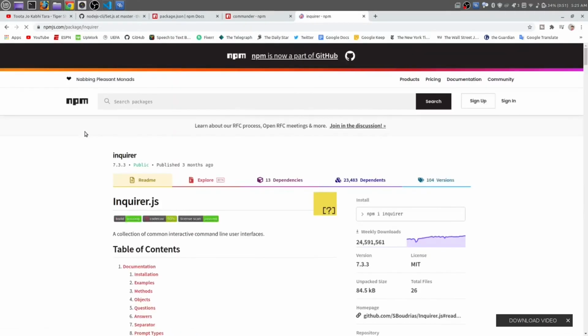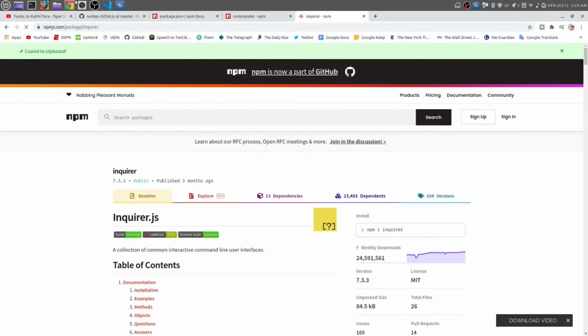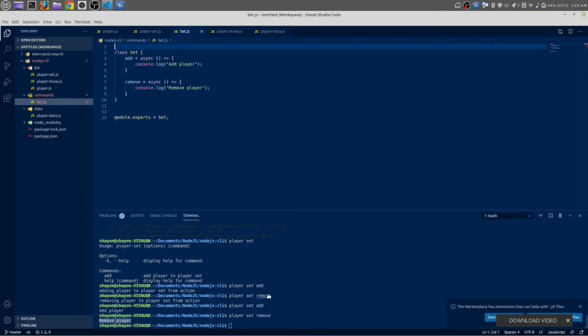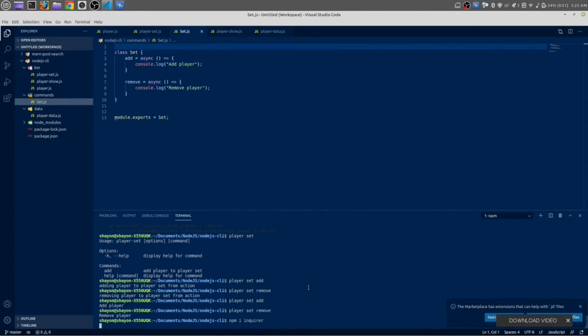To be sure of the spelling, I am checking on npmjs. Sorry, not here on the terminal. Just Control Shift V for pasting on the Linux terminal. For Windows, you can just use Control V as usual.